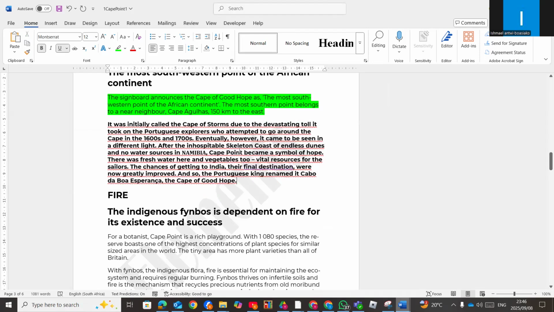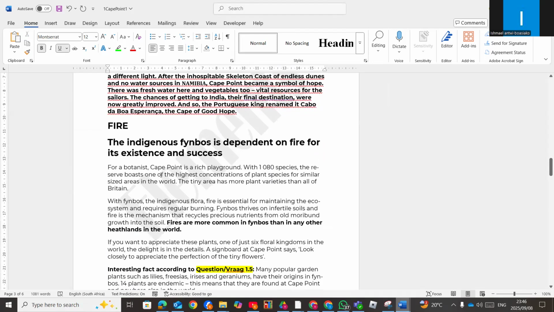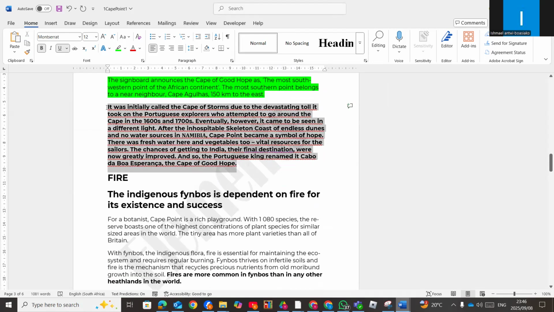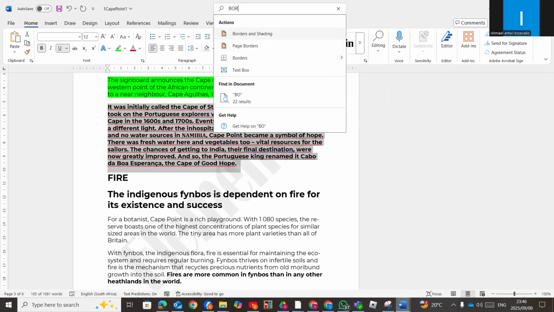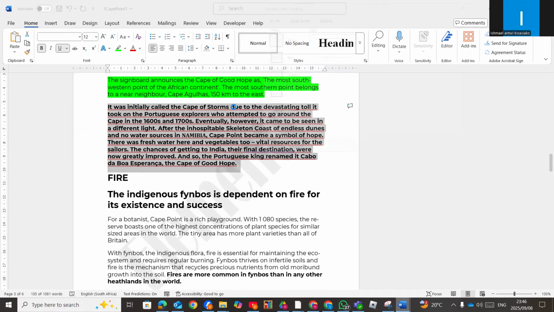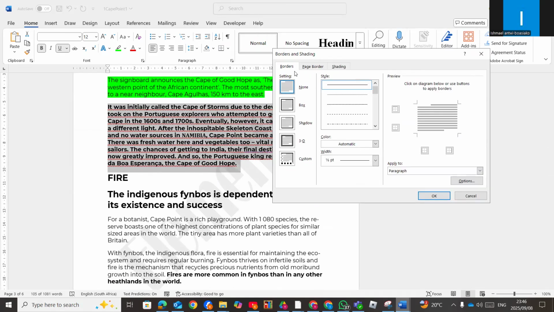Right. Now, if you want to also put a border around it, when you select it, you can go to search and type border. Don't forget, make use of this search. So when you say border, it's going to give you borders and shading. Now, if you want to put a border around it, it's different from page border. So border, and then you select your border line.